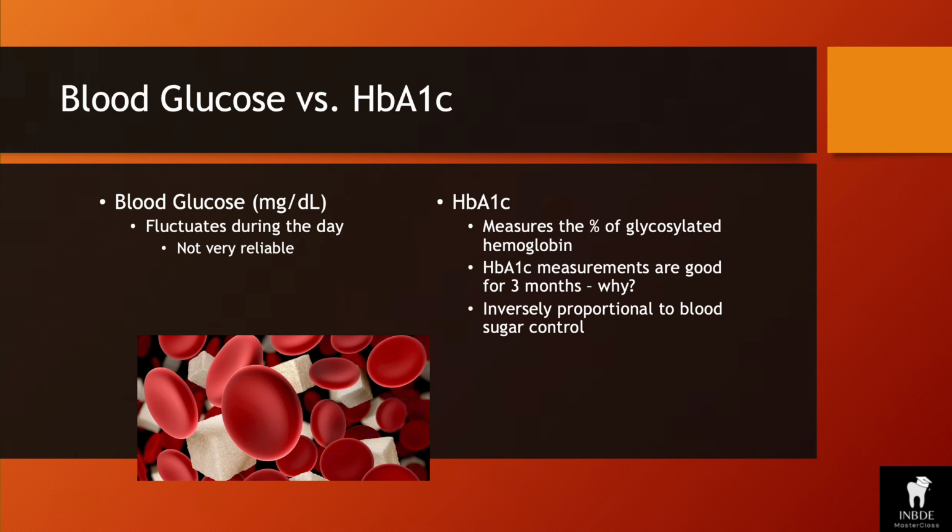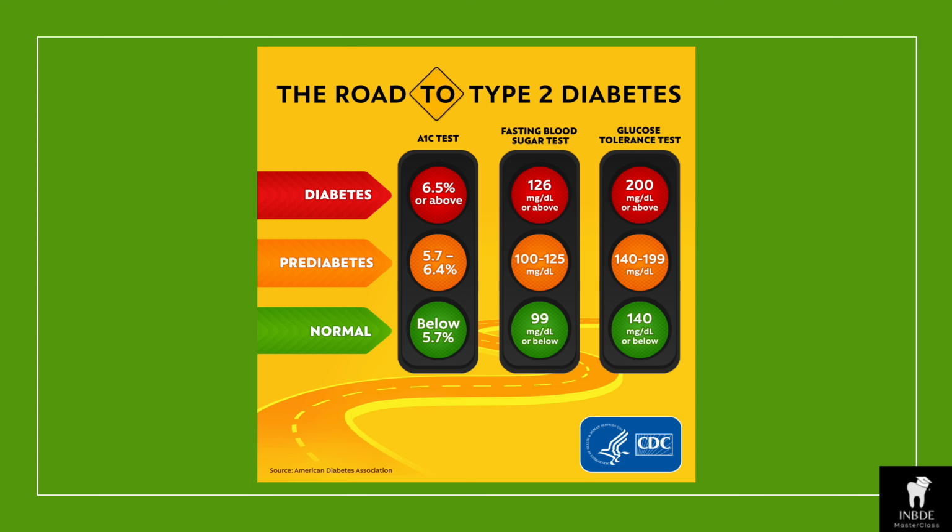And there's also some important measurements when it comes to different types of tests to be aware of and kind of have locked down and memorized for the exam to help categorize patients. So for diabetic patients, that's when their HbA1c is 6.5 or above. If they're pre-diabetic, their HbA1c is going to fall in a 5.7 to 6.4 percentage range. And then normal healthy patients are going to have an HbA1c of less than 5.7.